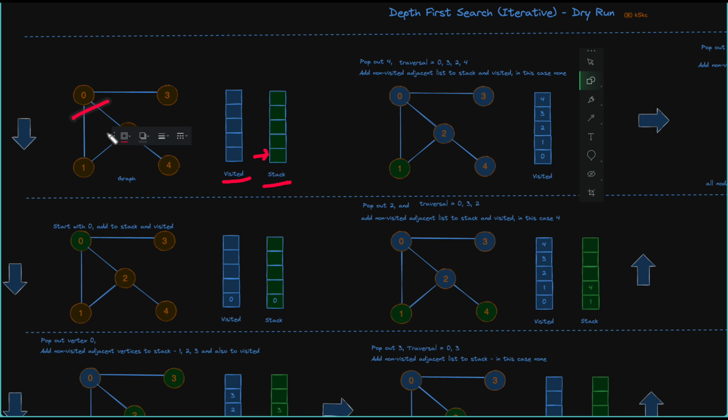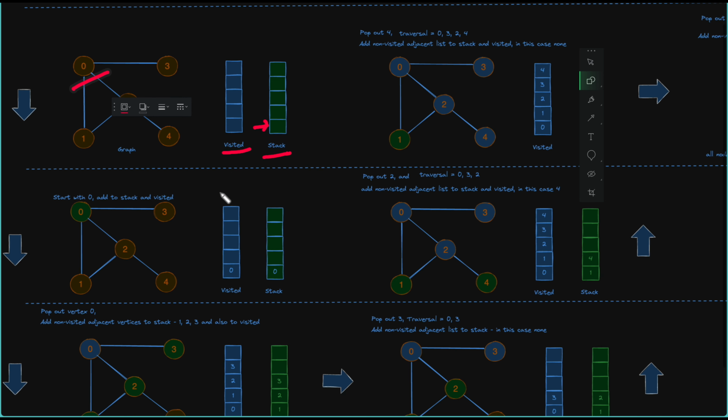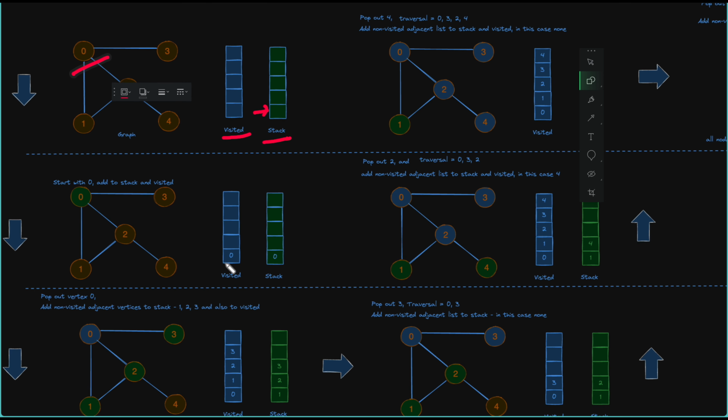So we first insert 0 into the stack and also the visited set, because 0 in visited signifies that we have seen this node, and 0 in the stack signifies that we have to now process this node. I have marked 0 for the case where we have visited so far but have to start processing it, and blue for the case where we have processed the node completely.